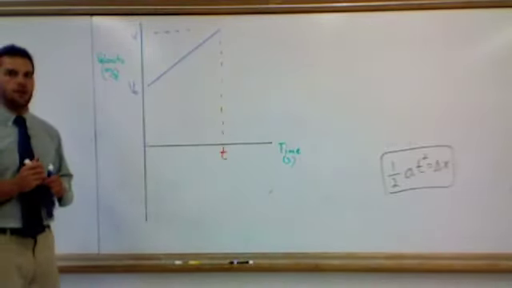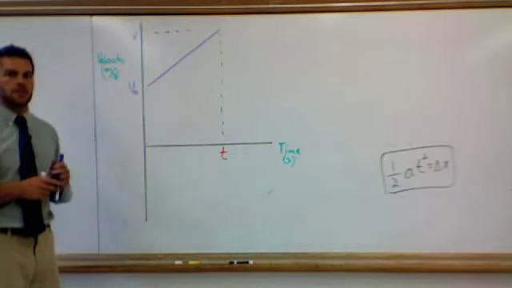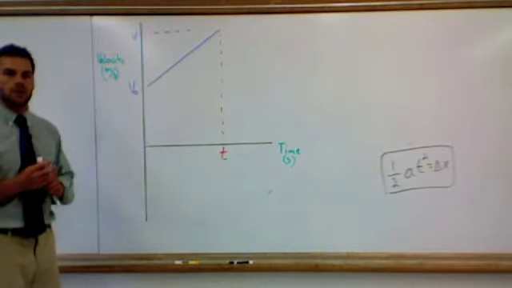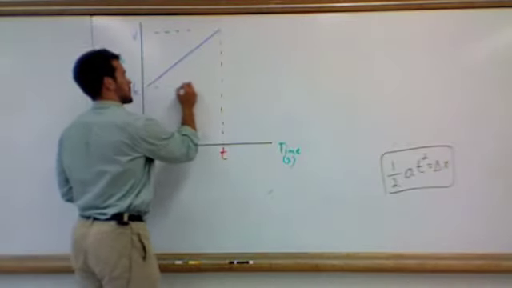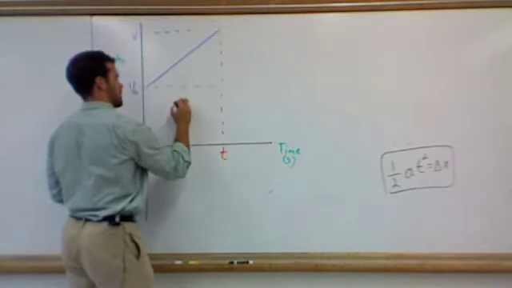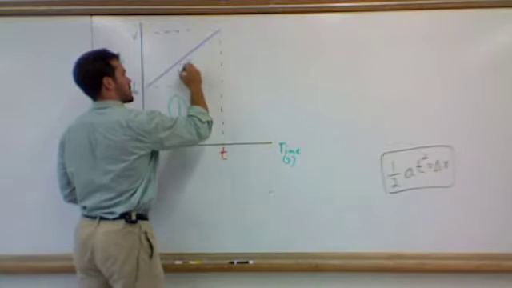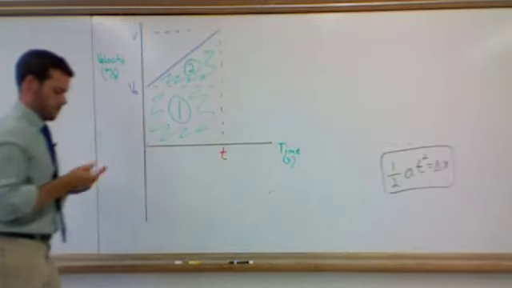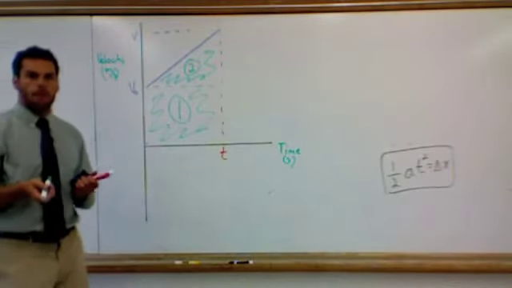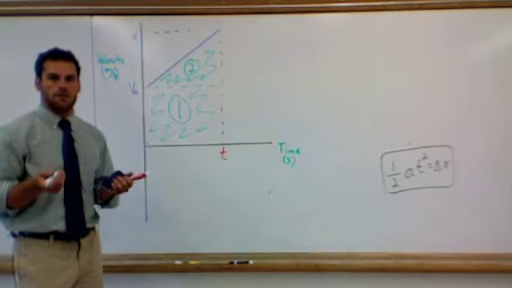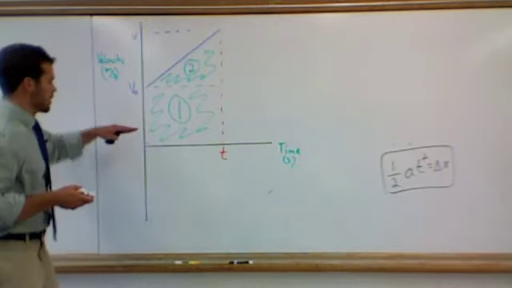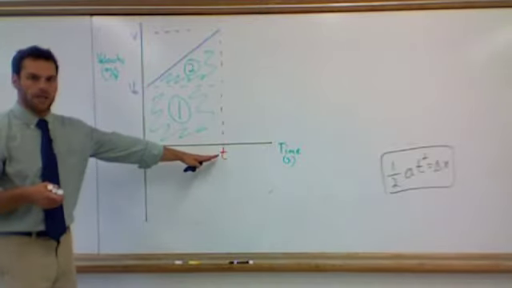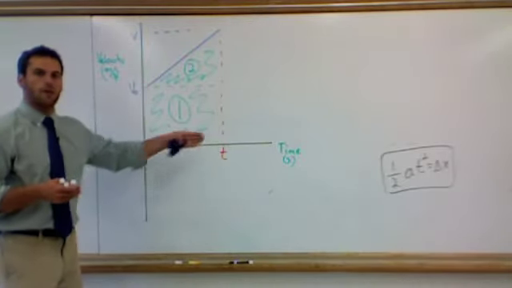We already know that the area under a curve for a velocity-time graph is going to be the distance traveled. But it's a little bit trickier to solve for this, so we're going to break it into two different parts. Part 1, part 2. For part 1, we already know from the first part of this lecture that this velocity multiplied by time is going to give us the area of that, or the distance traveled.